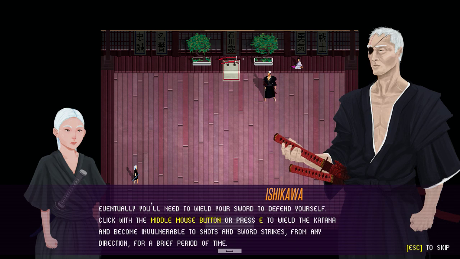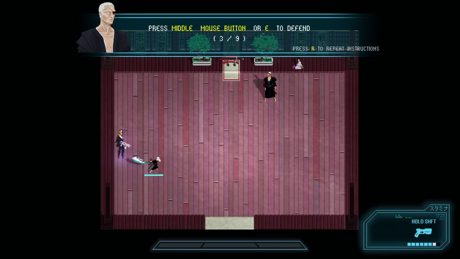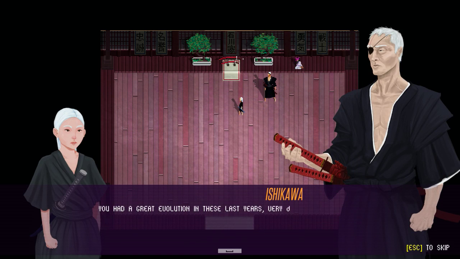Click with the middle mouse button or press E to wield the katana and become invulnerable. Okay, why would you ever use middle mouse button? I guess if you're trying to run to the right. Nah, actually, that works pretty well. Except that the middle mouse button on my mouse is super finicky.